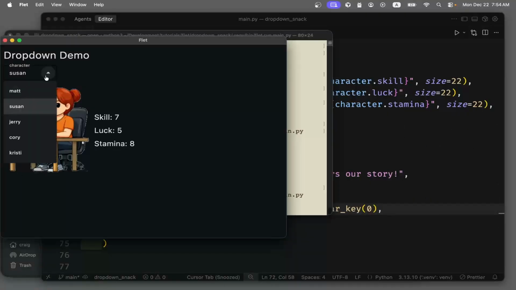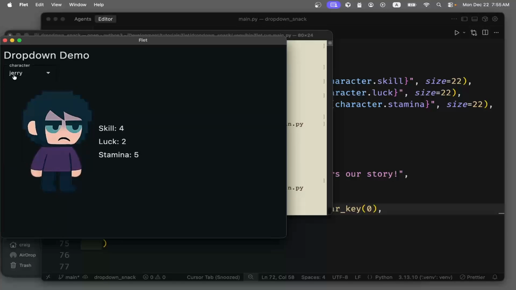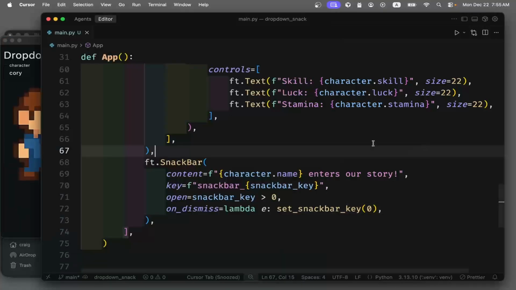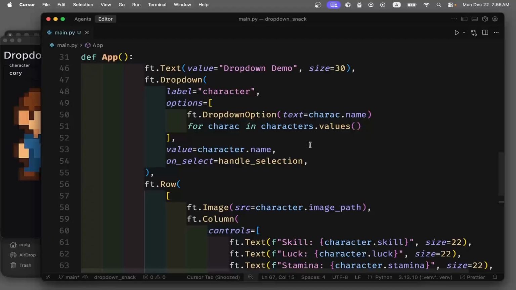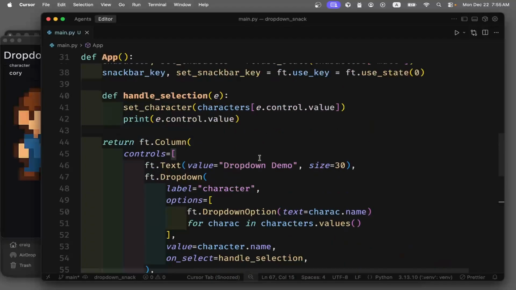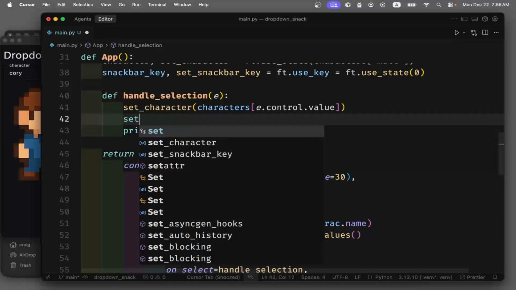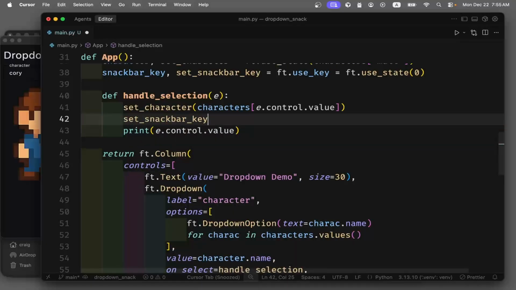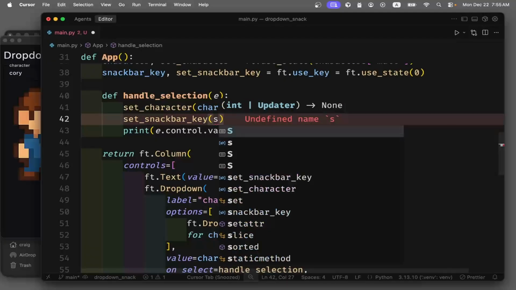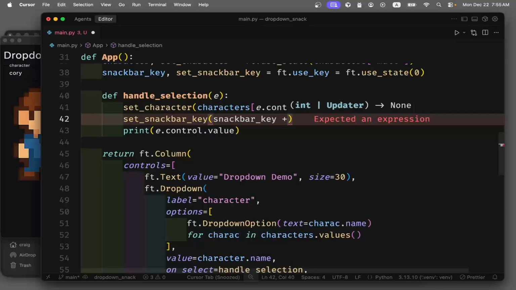We want to trigger the snack bar to appear when we change the character from the drop down. Right now we have an event handler for the drop-down, which we're calling handle selection. So we'll just add, when you handle selection, we'll set the snack bar key, set snack bar key, and it will be the snack bar key plus 1.